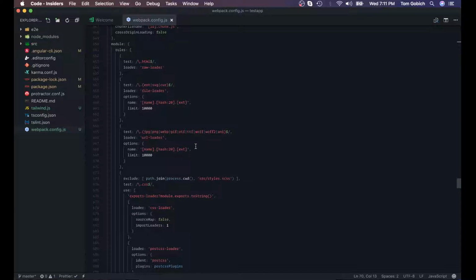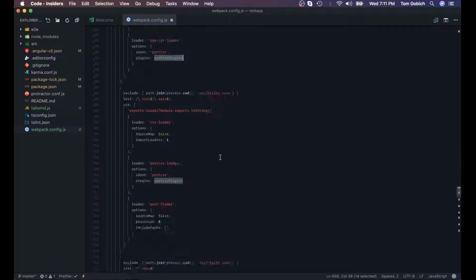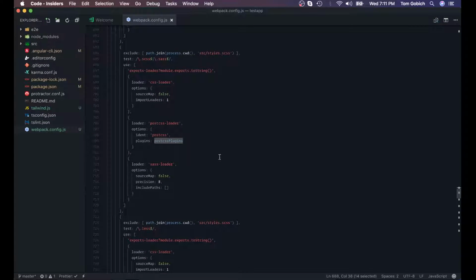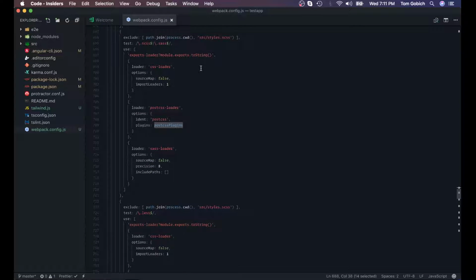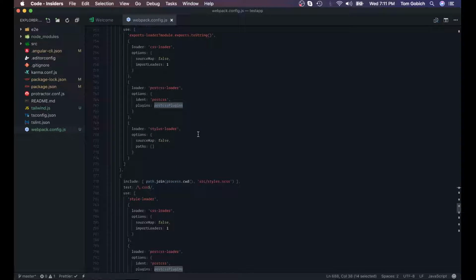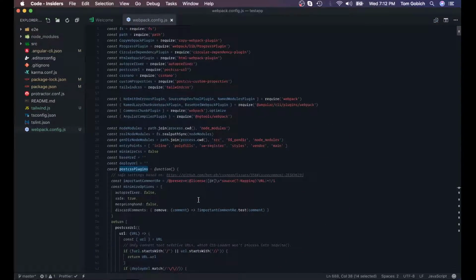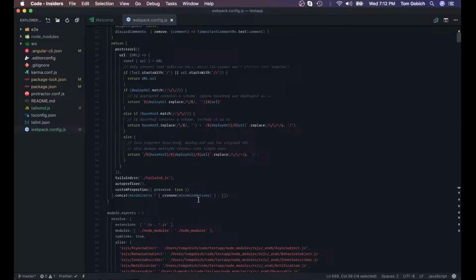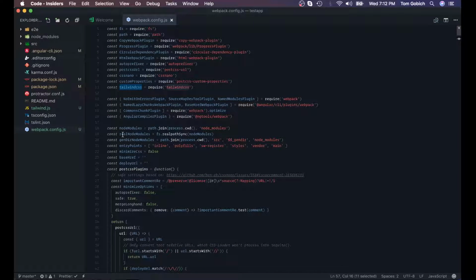So if we scroll down a little bit here past all of this RxJS stuff, we now come into the loaders. So we have our CSS loader here, which is loading in the PostCSS loader as well, using these PostCSS plugins, and it's doing that for each different preprocessor type for CSS, including CSS itself, obviously. So we have Sass, Less, Stylus, and then just plain old CSS. So it takes care of all that for you, as you would expect something like a CLI to do. So all that you have to do is implement it right there, and everywhere else it's basically golden, no matter what type of preprocessor you're using, if you are using one.